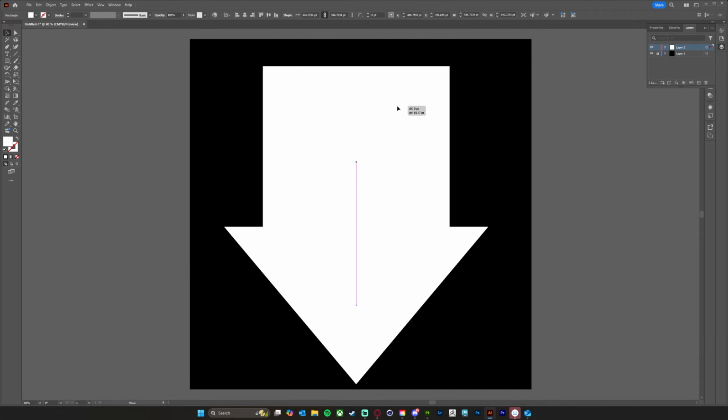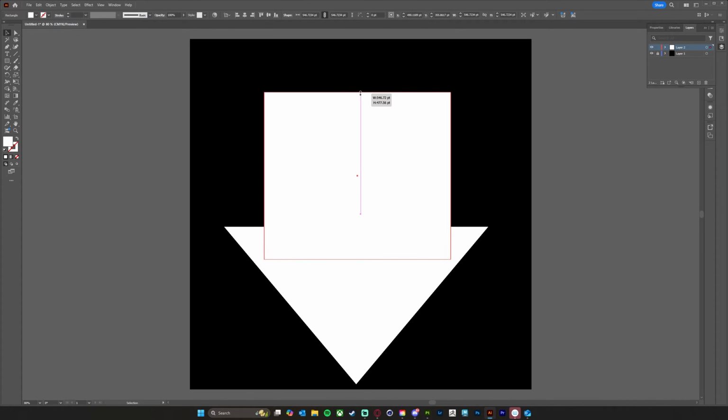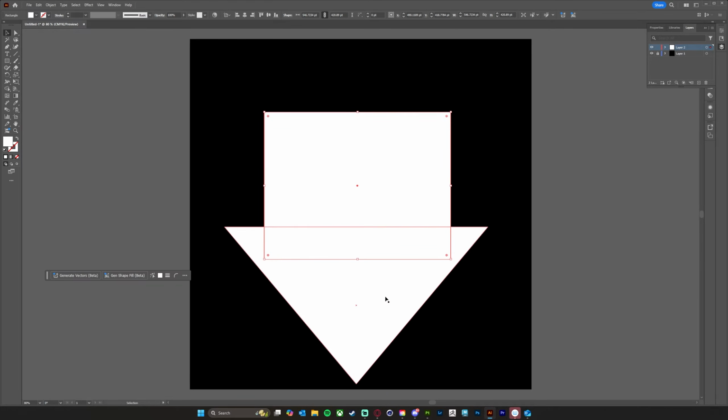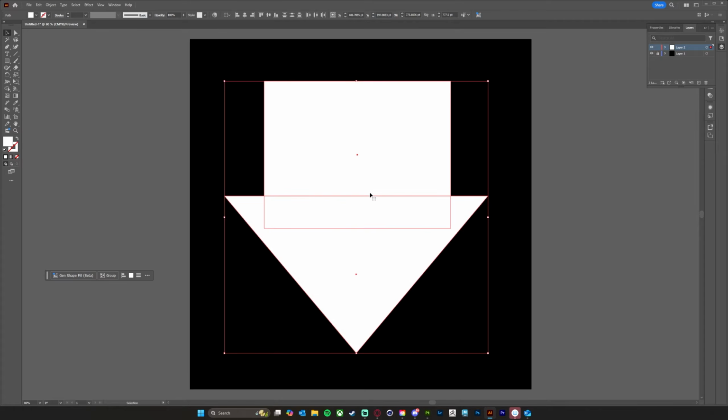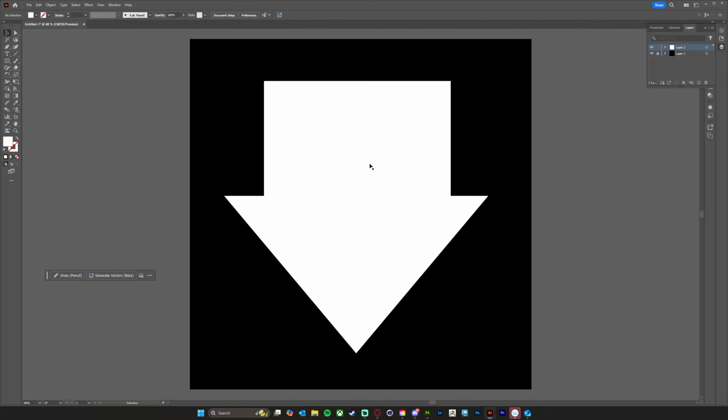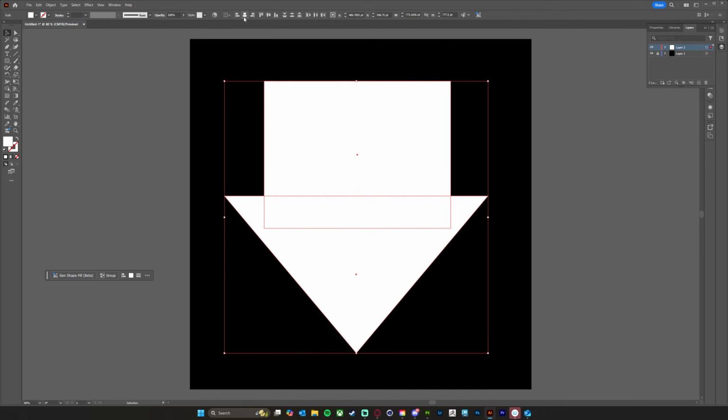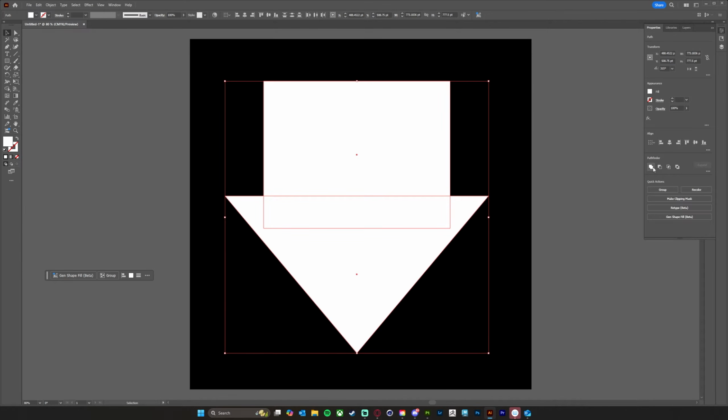And I think it's going to be kind of like this. And let's line those up together. And then as an extra step, I'm going to go into my properties panel here and just use Pathfinder to unite these together. Like that.